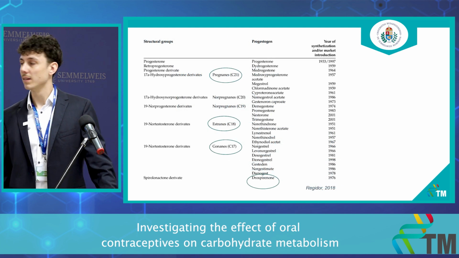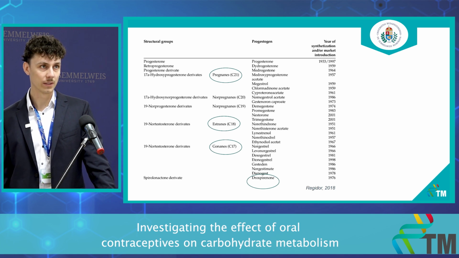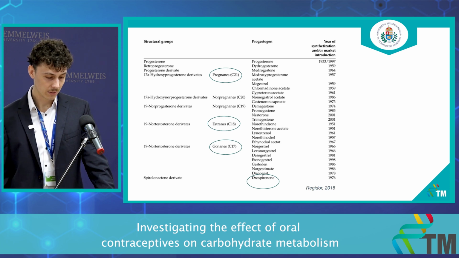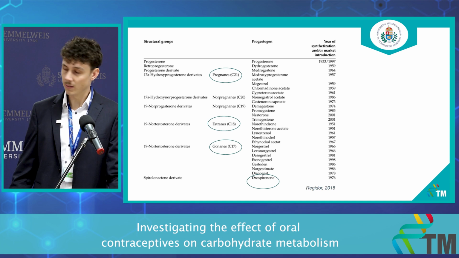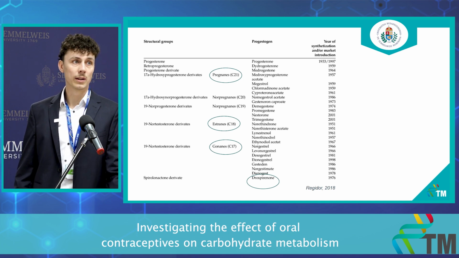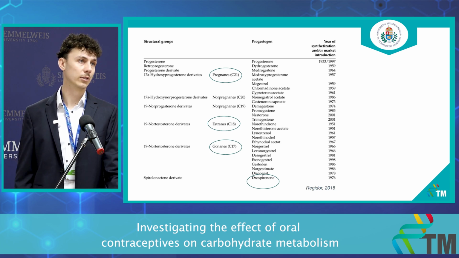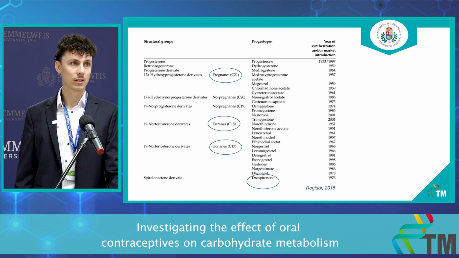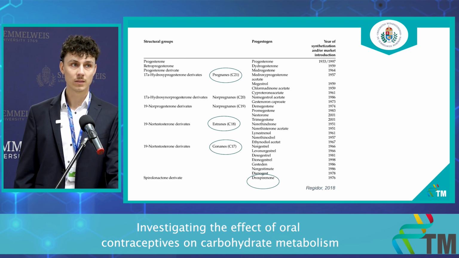So this is a short explanation before going on to the next slides. We had too many compounds to include in the analysis, so we decided that drugs with similar chemical structure behave alike. So we created 4 groups based on these chemical structures. For example, the 19-nortestosterone derivatives, the gonanes, etc. These will be the names that I'm going to be referencing in future slides.